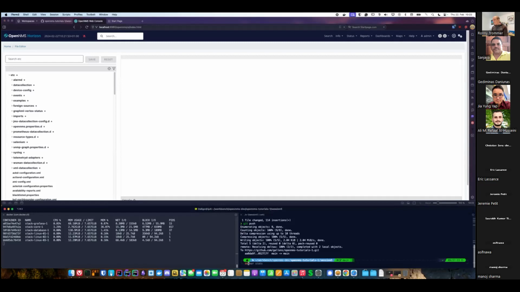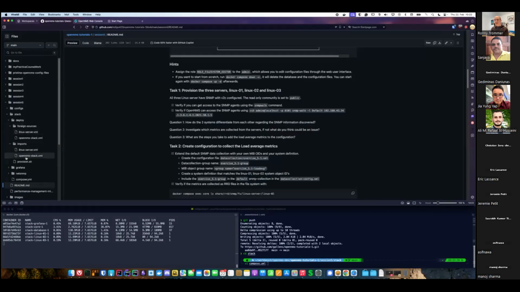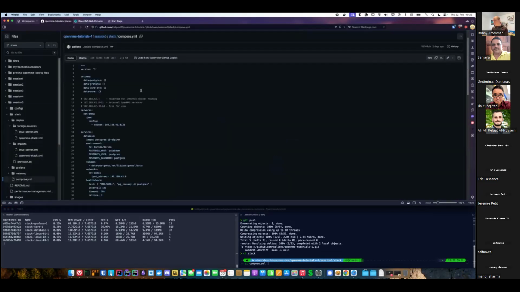If the OpenNMS core pod is killed, for whatever reason, we will lose that information, right? So it depends how you kill the stack. When you run that stack from session 5, that's the compose file for it. You see here these volumes, and there's also one volume for the etc directory.